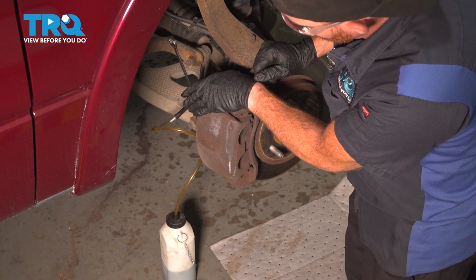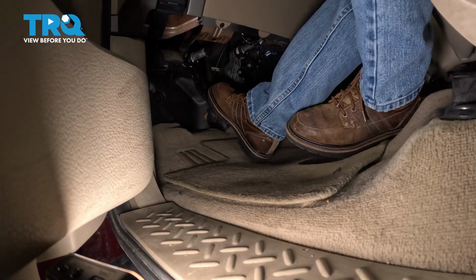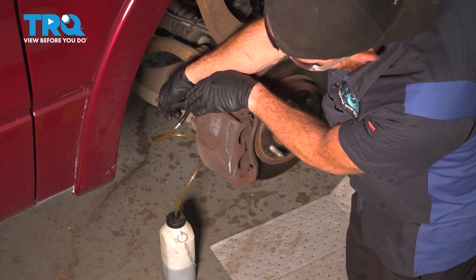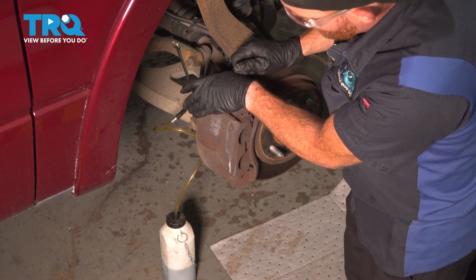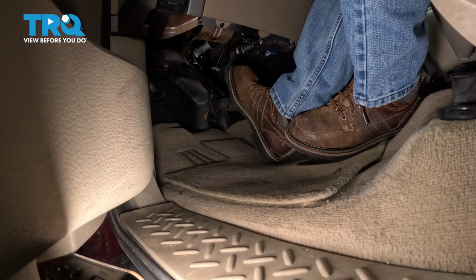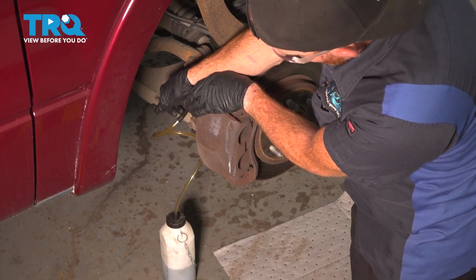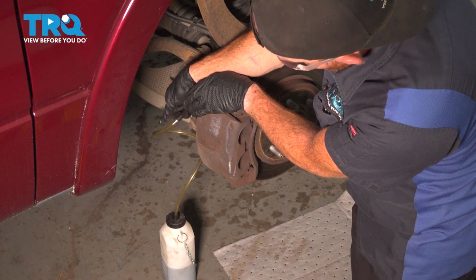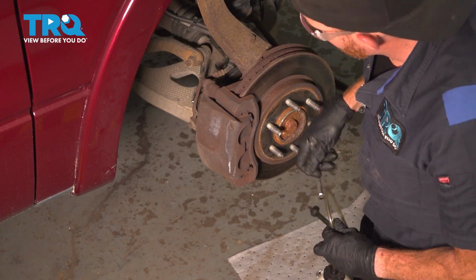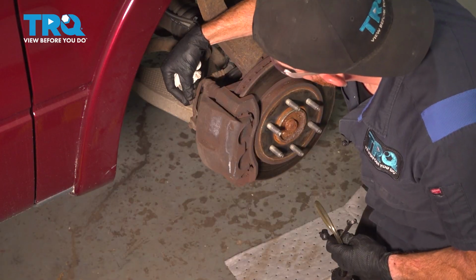Go ahead and pump. Okay, that one looks perfect. Let's get one more here just to confirm everything's proper. Let's get that off of there. We can clean up our mess. Reinstall our bleeder screw cover.